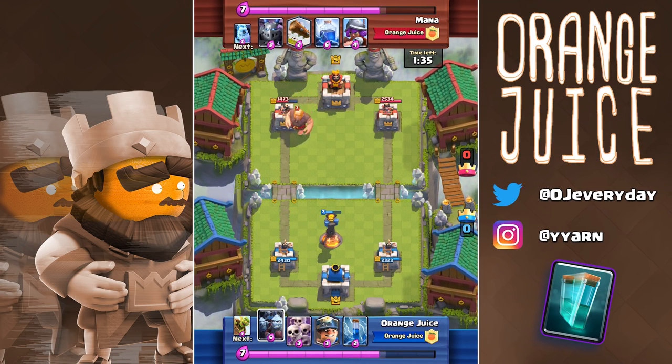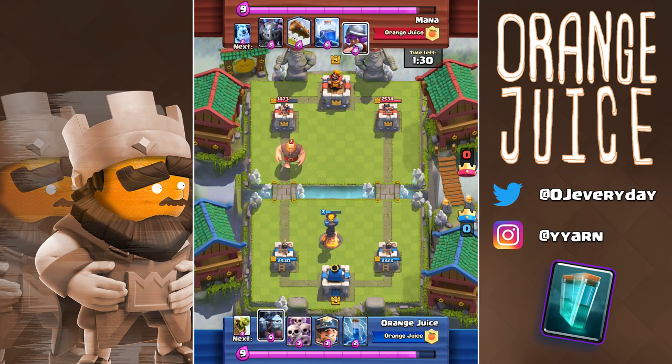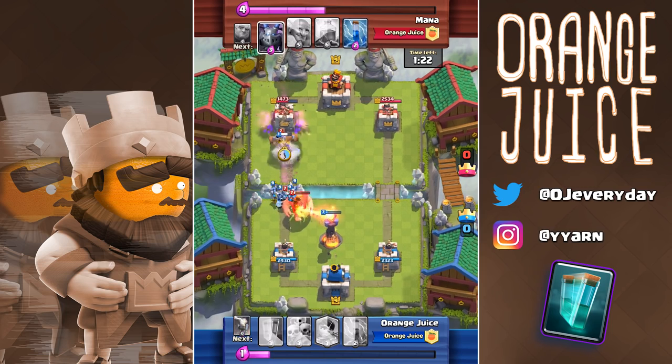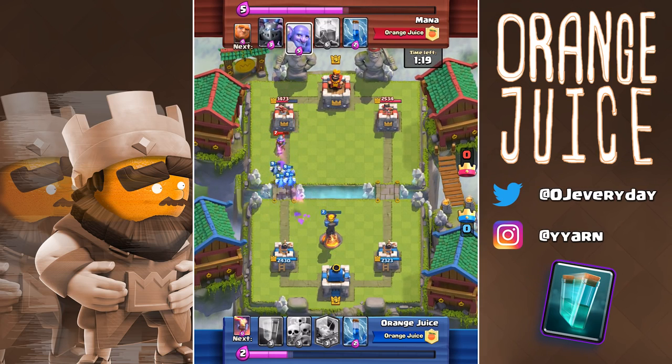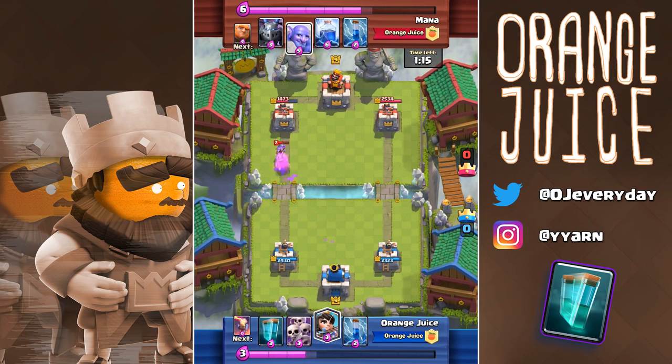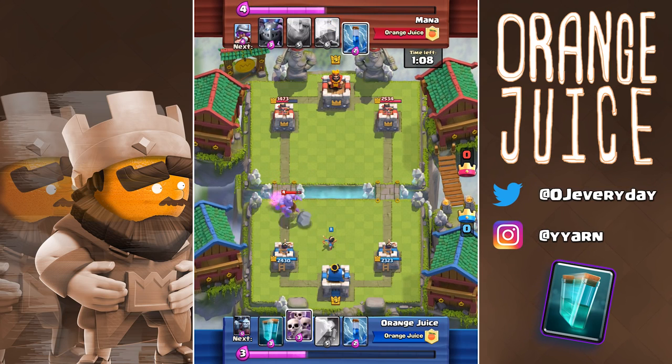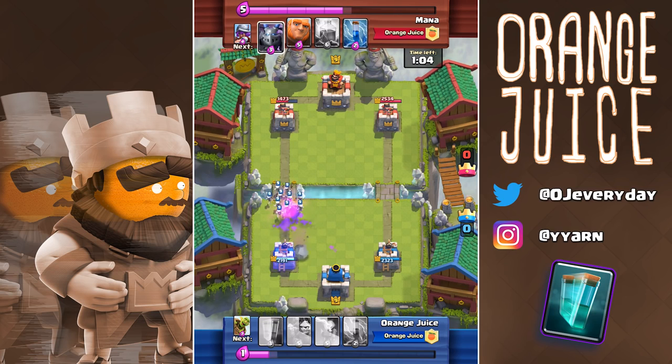I know he doesn't have Zap in rotation yet, so I counter his Giant with Minion Horde, while sending in a Goblin Barrel, but he immediately counters with a Log. I'm still waiting for an opportunity to use my Clone Spell. There just haven't been many opportunities. He always has a Bowler, Zap, the Log, or an Ice Golem in rotation.